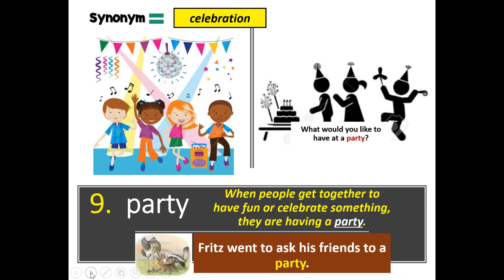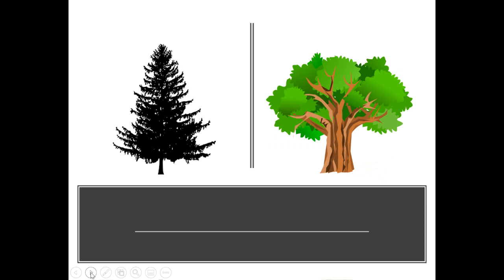Party. What would you like to have at a party? Would you like cupcakes, ice cream, pizza? What are some things you like at a party? So make sure for number 9, you have party, P-A-R-T-Y. Here's our last group of pictures. What do you notice or see? I notice or I see.